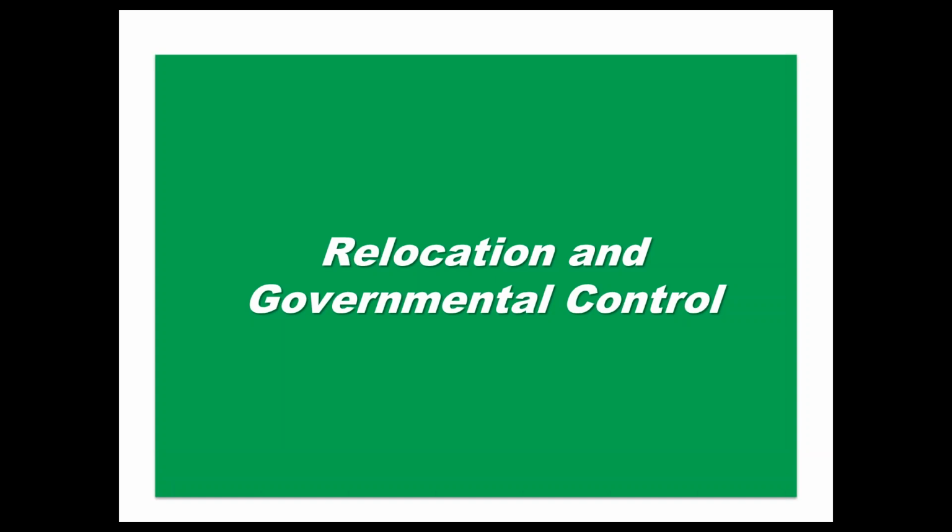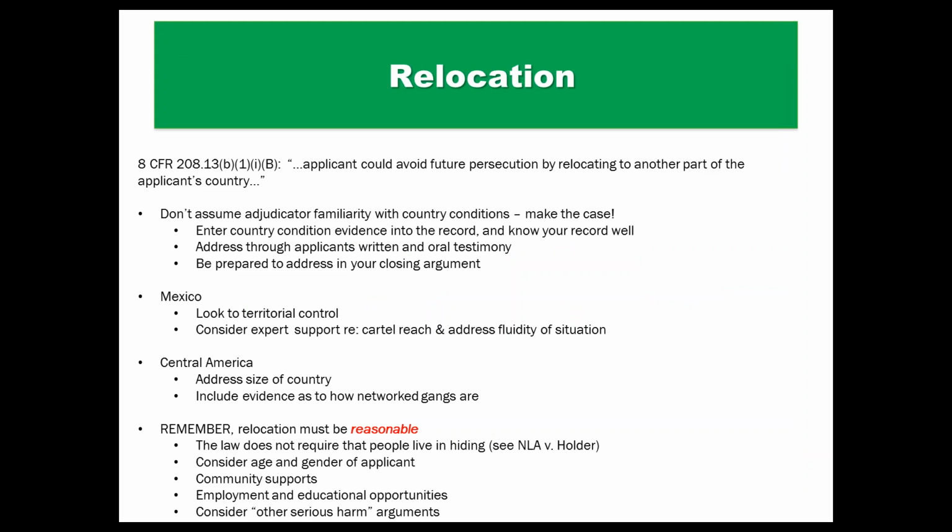So we're going to very quickly just touch on relocation and governmental control, which are the other two elements for asylum. And then we will connect you with some other resources for your cases, and we will be all done. All right, so thanks. So let's flip to the next slide on internal relocation.